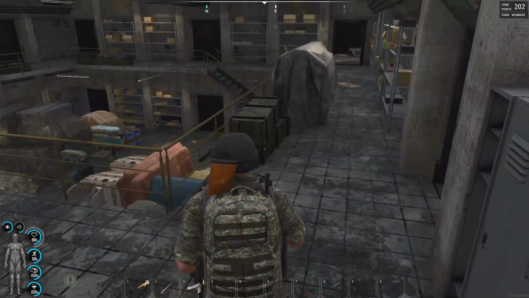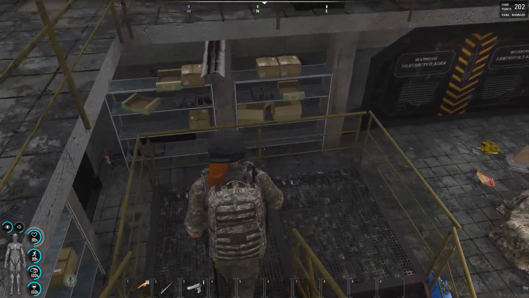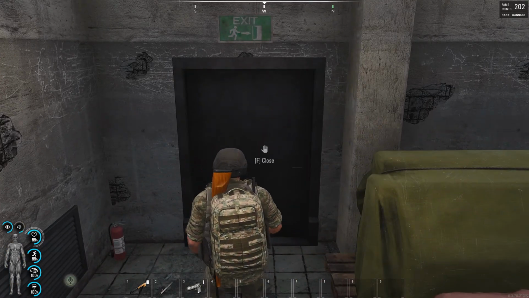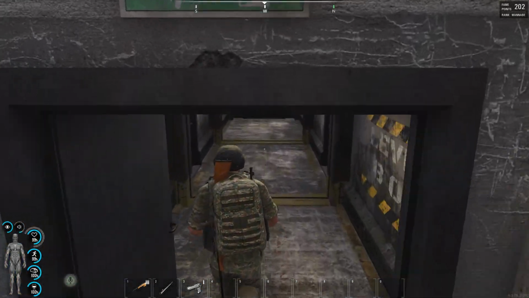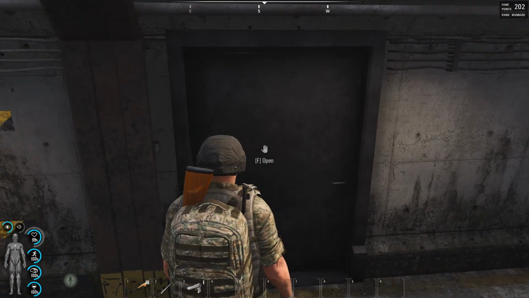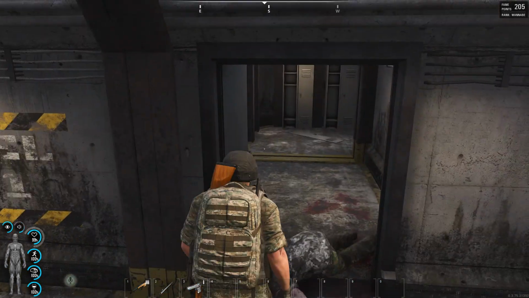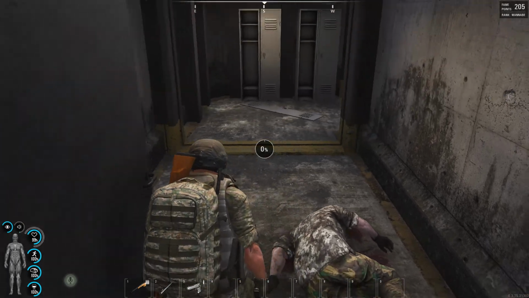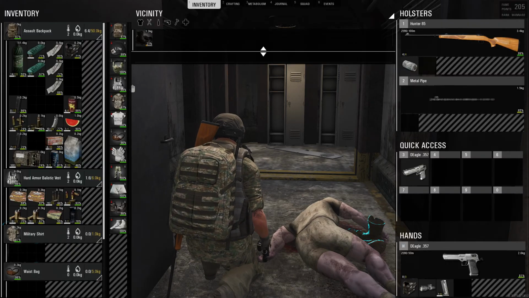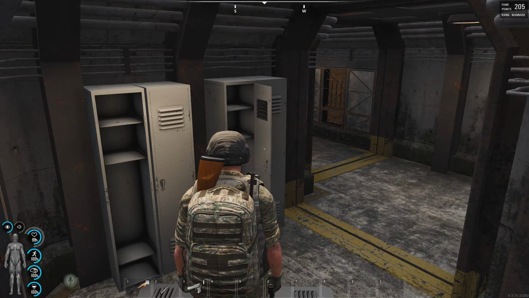Okay, so we seem to have cleared the upstairs. Sounds like we got one more friend down here anyways, so we'll go clear that out. Sounds like he's on the other side of that, so... Oh. Hi. He wasn't a juggernaut, but he was still wearing a helmet. 2 shots to the head with the 357. It's a pretty tough zombie.